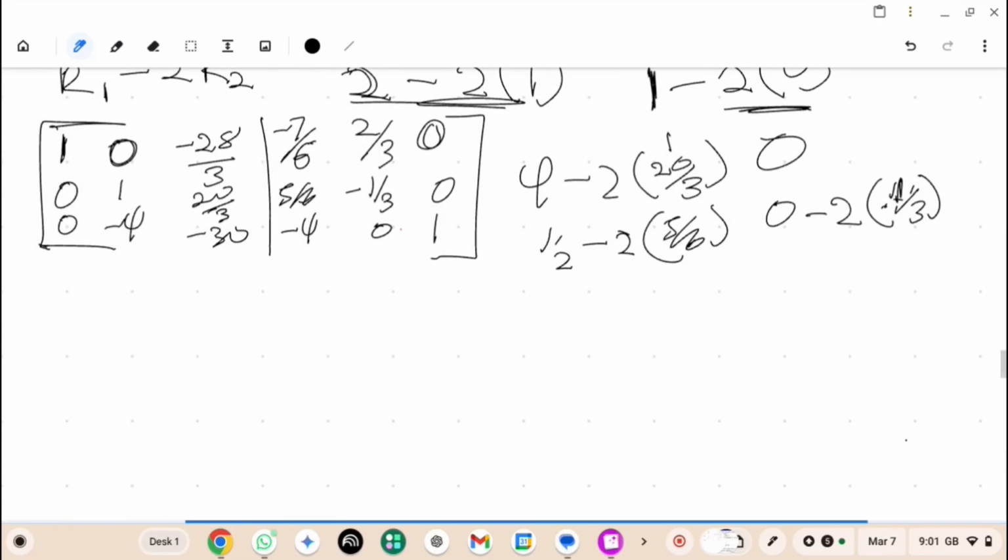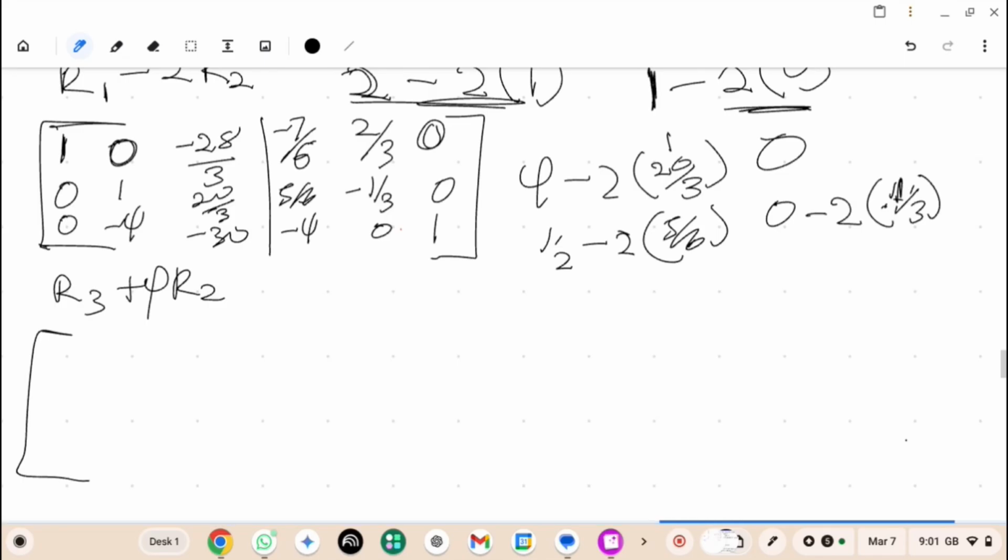So the same thing. What we are saying is that row 3 equals row 3, because this one is negative 4, we say row 3 plus 4. So that negative 4 plus 4, we take it away, and then we multiply by row 2. So let's write row 1 and then row 2, because those rows are not being affected.